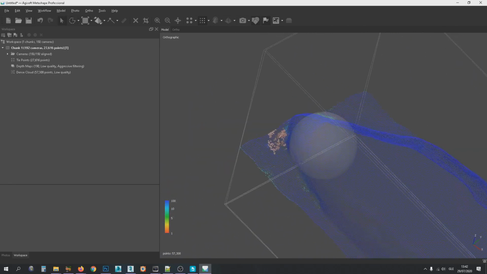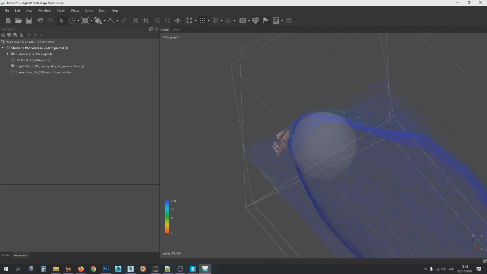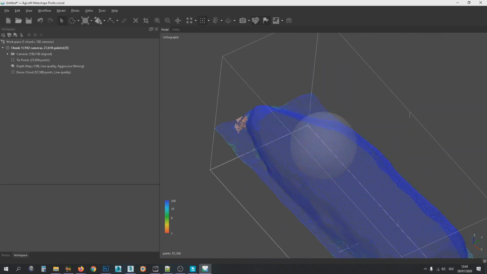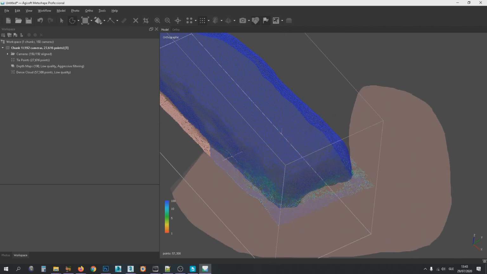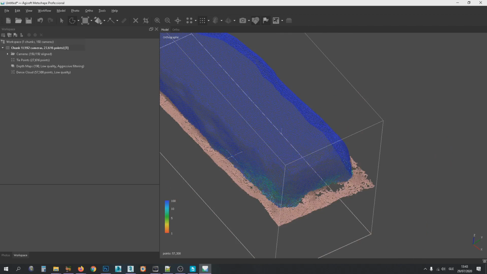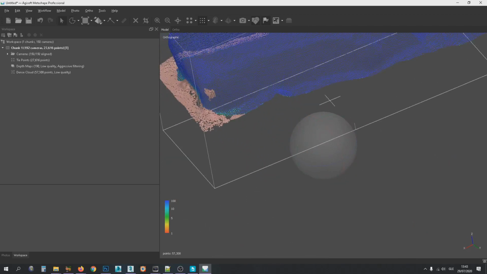I could also come along the edge of the stone there and start to clean up the ground. So using this tool, come along the very bottom edge of the stone. You want to make sure there's no detail there that you want. Again, I'm holding Control. And this is a handy little tool called the Freeform Selection Tool. You can draw it anywhere you want and then go back on it, and it will select everything within that area.